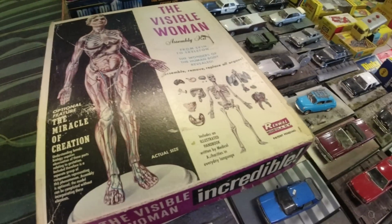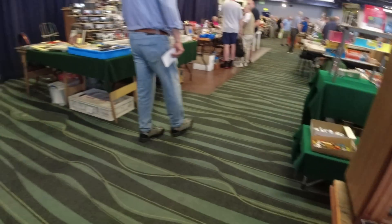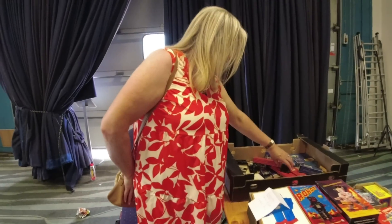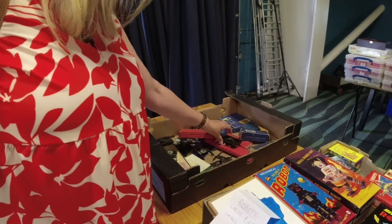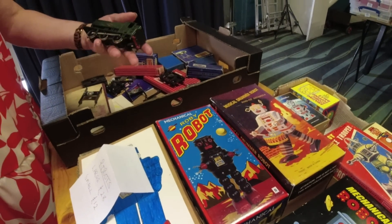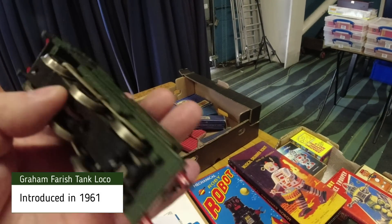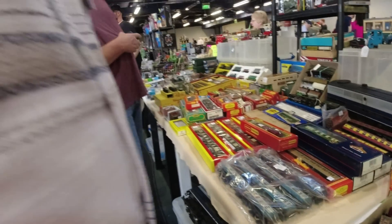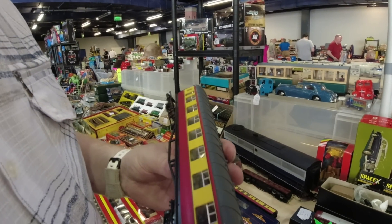Oh, look - I'm just pointing this out. Invisible woman? There's Pauline admiring - I don't really know what this lot is. That's a bogey - it looks like O-gauge. Have you seen these robots? Wow, that weighs some. That'll be a grain flourish - all metal. That's beautiful, isn't it? I could have one of them in my garden.